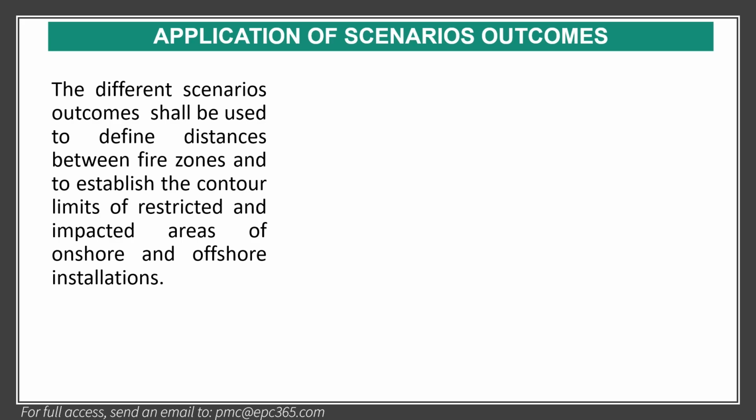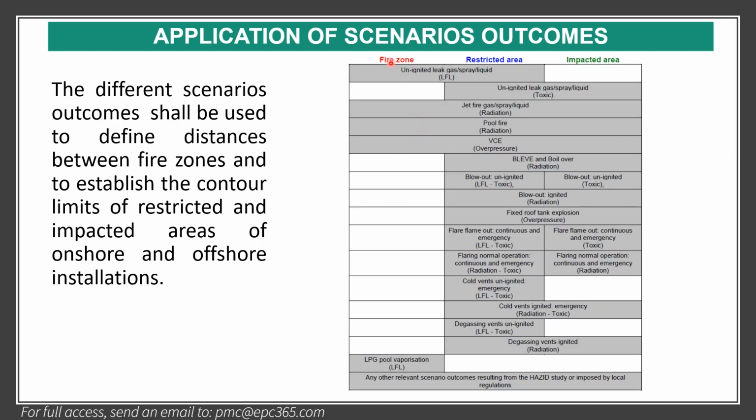So now, application scenario outcome. We have to simulate different scenarios. Here, for fire zone, restricted area, and impacted area, for all of them we have to simulate jet fire, pool fire, and vapor cloud explosion, for which we define the overpressure. BLEVE is for restricted and impacted area, and so on. These are, for example, pool evaporation for fire zone for LPG. We will discuss it later.